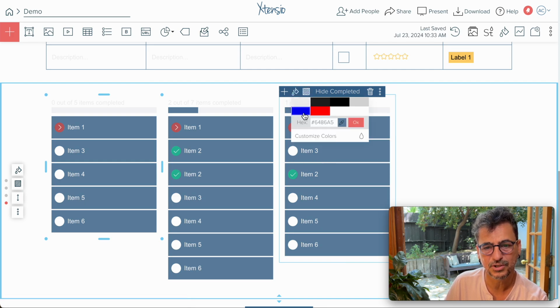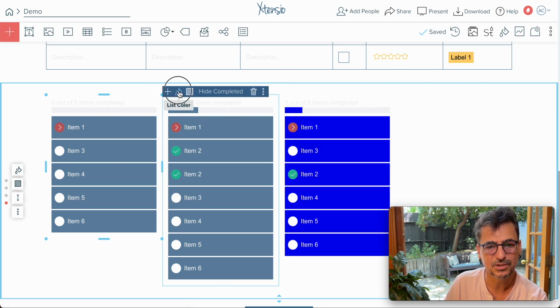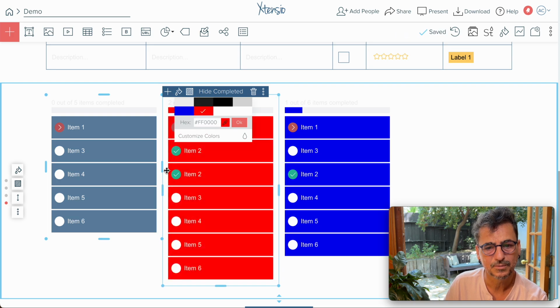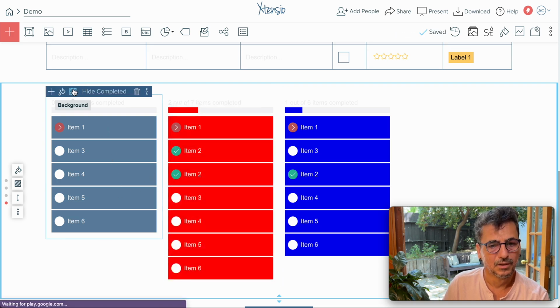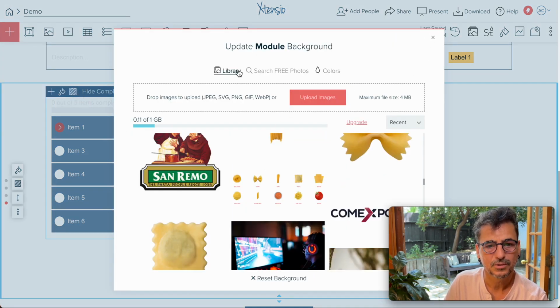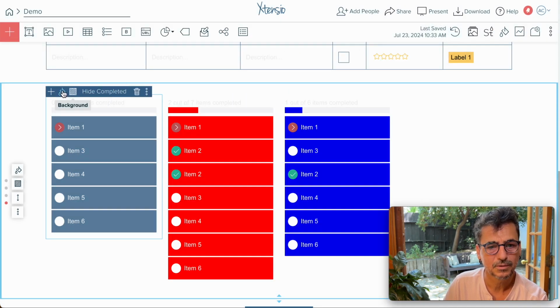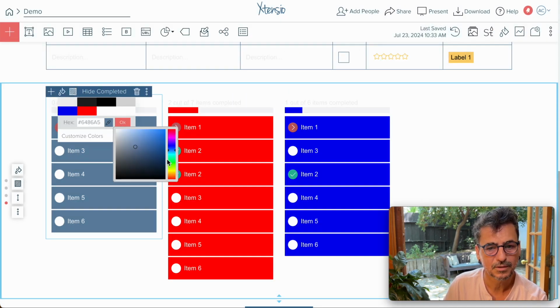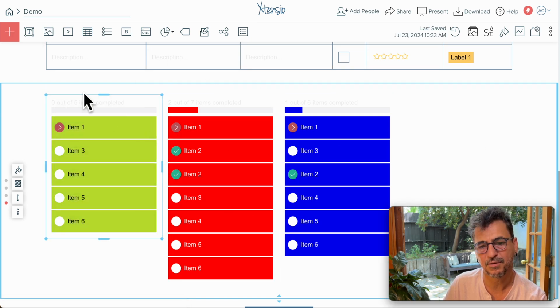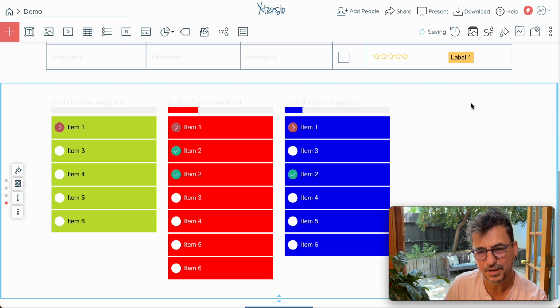And if you want to differentiate this further, you can change the color scheme. So now we have a very distinct tiny project management Kanban board inside our document.